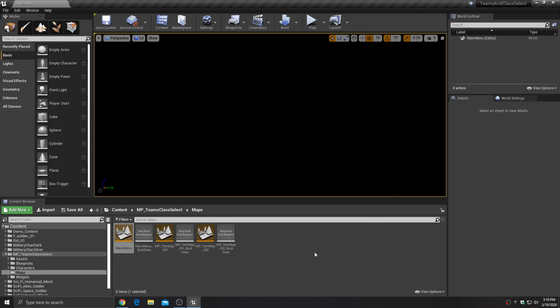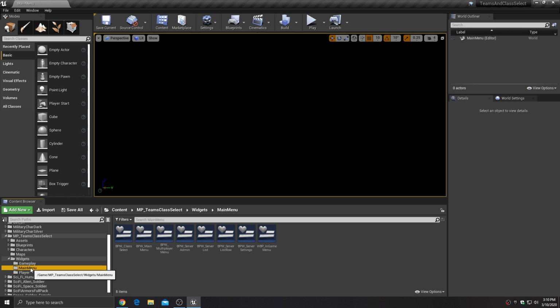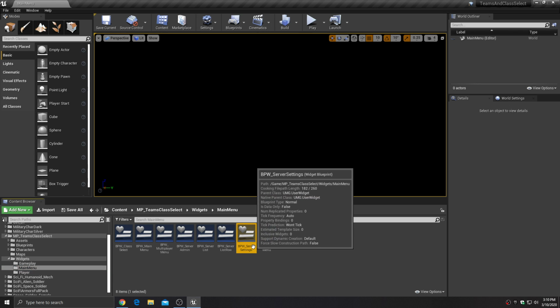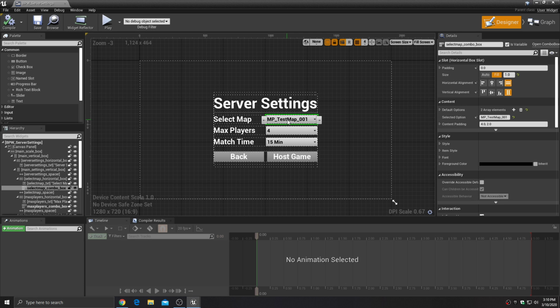Then in the widget, the server settings widget here, this is basically what that controls, right? So if you want to change the name of this map, you have to make some modifications in several different places. One of them would be right here. You select the drop down, you would change this to display the actual name of your map.